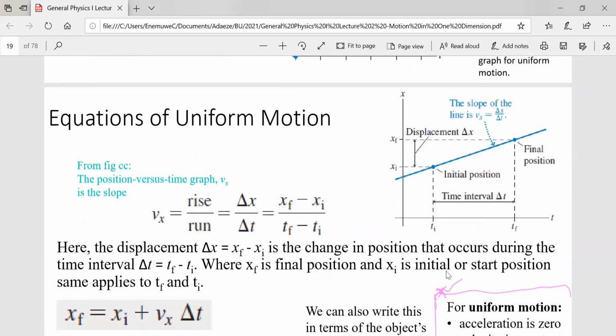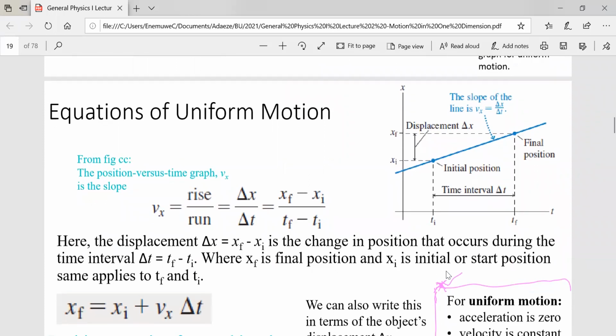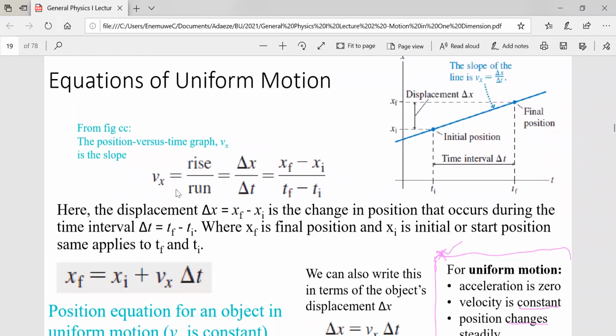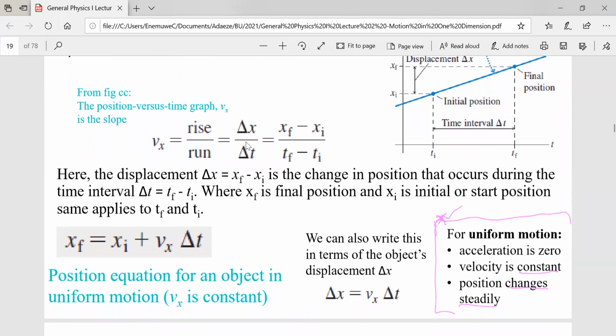And the equation to describe this also stemmed from the velocity equation, where we have the V equals to change in S over change in T. All right. So we emphasize the change in S to be the rise and then the run, which is the time you covered. This is just the same, this is simple, the way we attain the slope. We use the S final to talk about the displacement at the final position and S initial at the start, and the same thing, the initial time TI, with TF standing for the final time, okay? So from this relationship, V is equal to SF minus SI over TF minus TI.